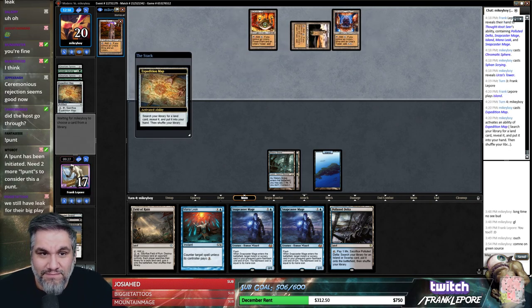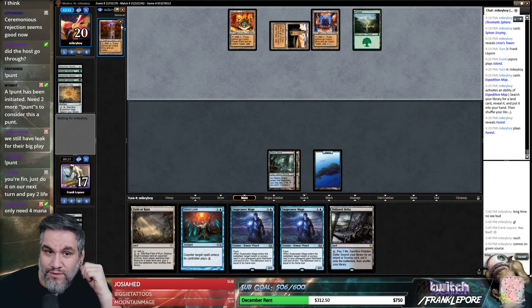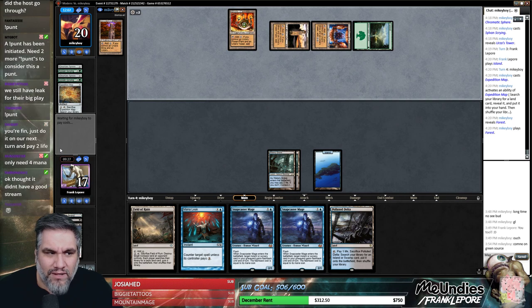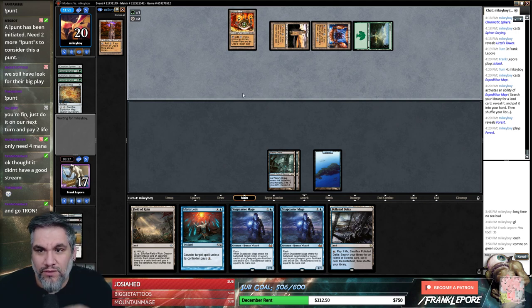All right, so... Forest. Play Forest. Okay. Seems good. So now you have Tower, Claim, Life, Emrakul in hand. Oh, we can... No, we can still do it. We can still do it. Yeah, we just go 1-2 Field of Ruin. We have 1-2, we Snapcaster, and then we Surgical Extraction. Yeah, we can totally do it next turn.